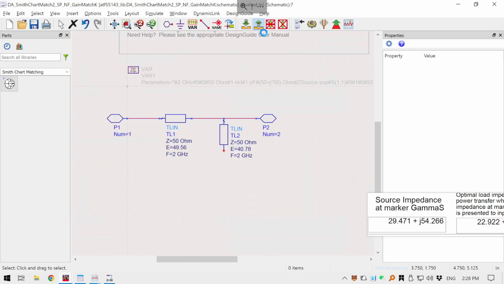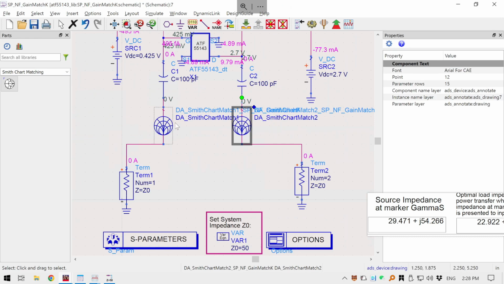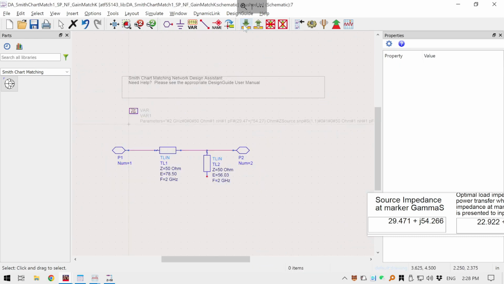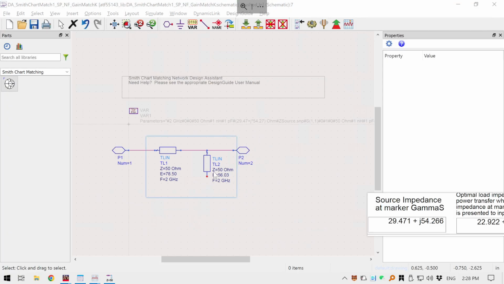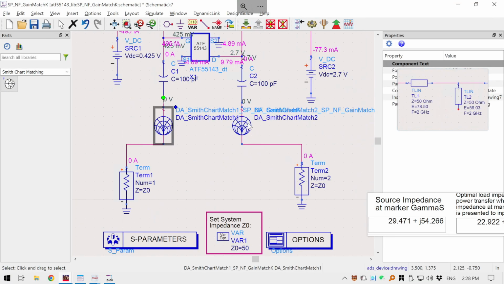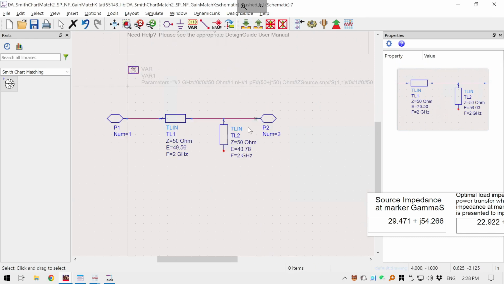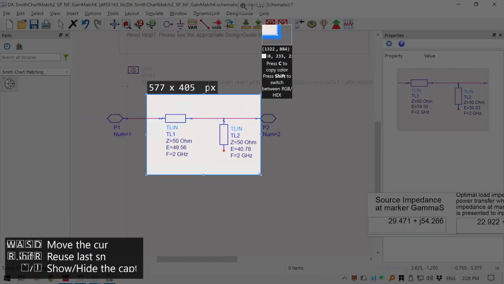So for the ease of convenience, I would push into the source transmission lines. Yeah, so this is the source, and this is the load.